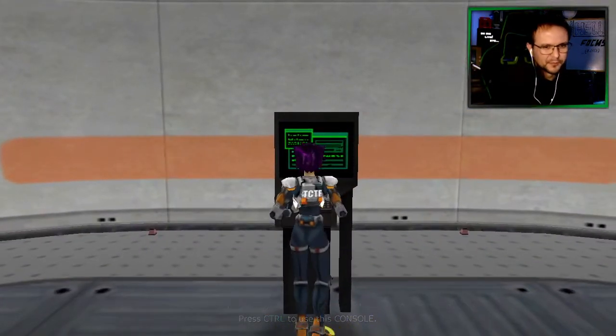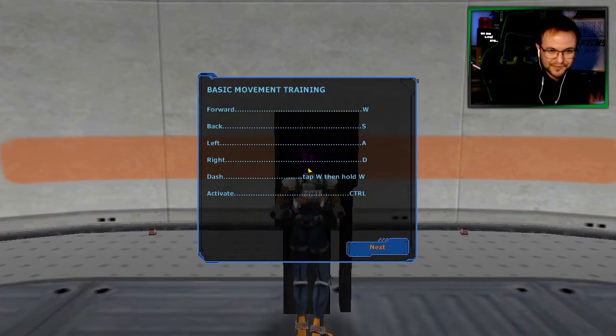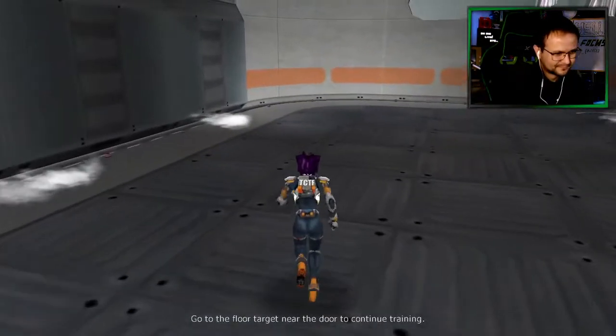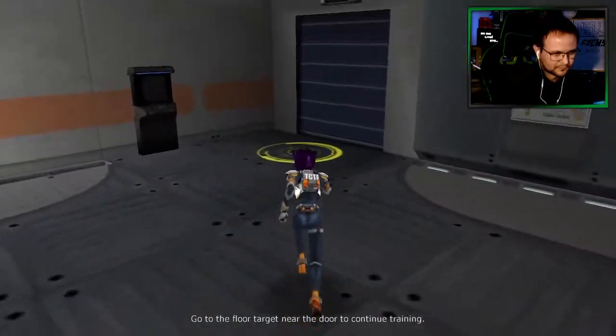It's teaching us about basic interaction. Joe55, hey, how are you doing? Okay, so WASD, tap to dash, control to activate. Simple enough. When you're ready, we can move to the next room. All right.